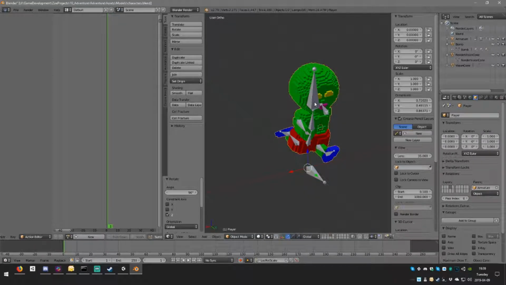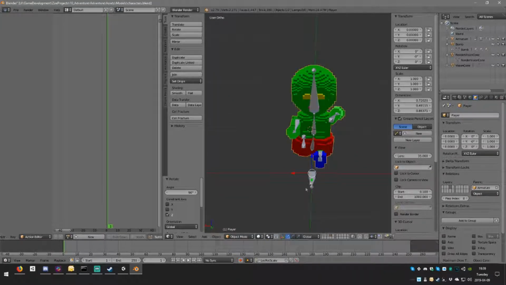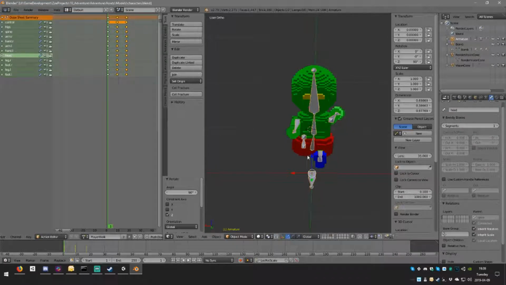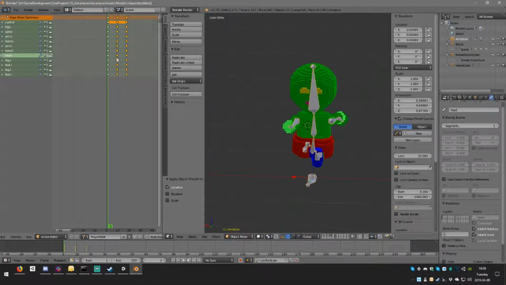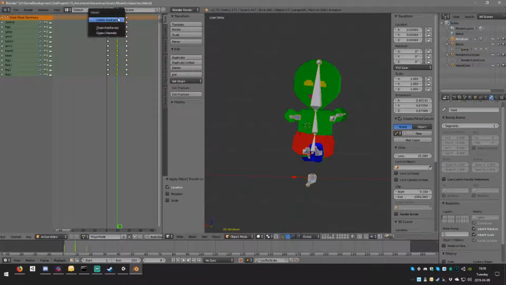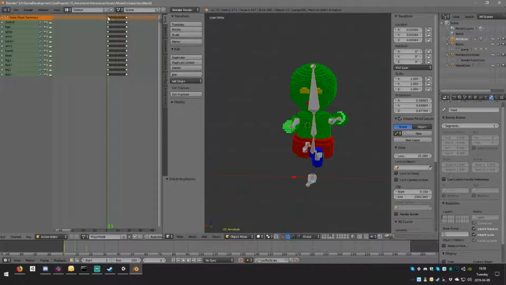Oh right, now it's going to cry. Hit Control A to apply. Control A again. Location. Okay, seems to be happy. Now let's see if we can fix this. So we're going to delete this keyframe.